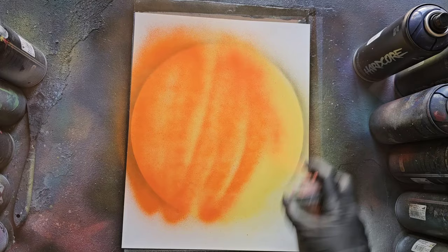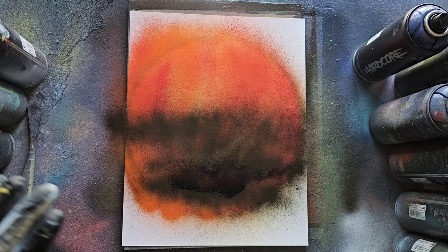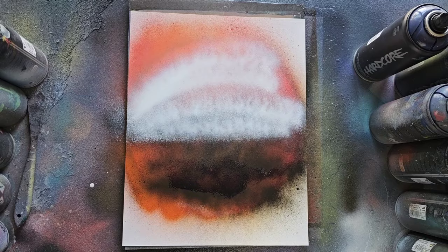Then we're going to move on to our next darkest — just put that layer right on top. Darkest, which is going to be red, going right on top of that. For the purpose of this video, I'm going to go with both black and white, however you can just do one — just white or just black. We're going to top it off with white up top, black at the bottom. Now you're going to need newspaper, magazine, plastic bags, something along those lines. I'm just going to use some magazine pages.